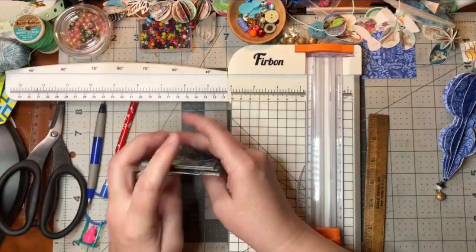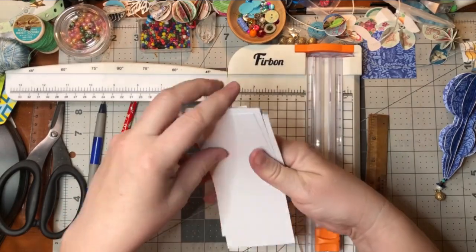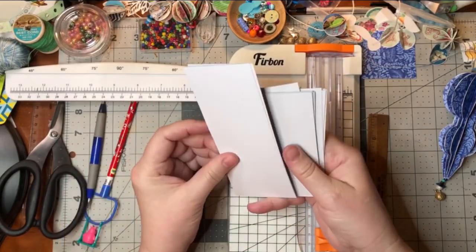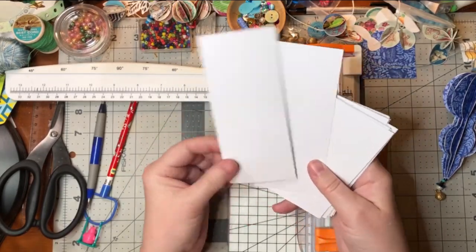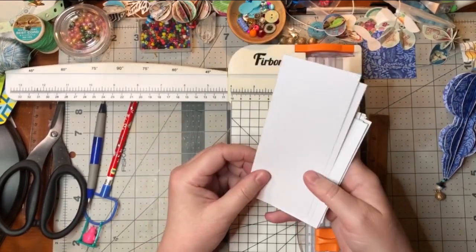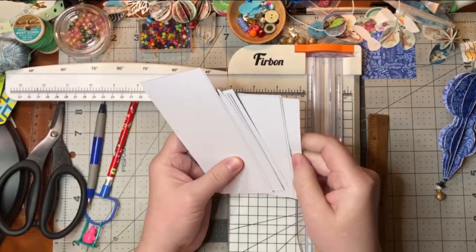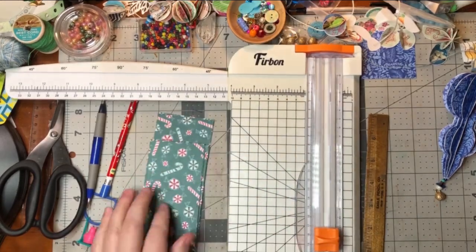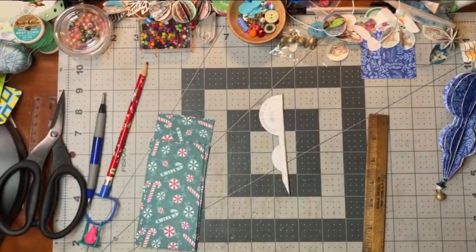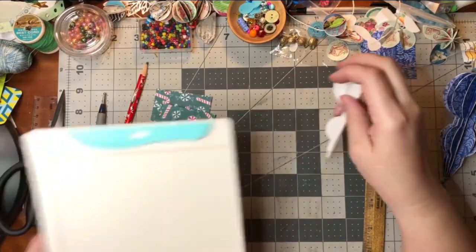Okay, so now we have 1 2 3 4 5 6 7 8 9 10 11 12, and we'll have a little bit extra. These are longer than they need to be, but that's fine. We'll get a couple little pieces out of that. But the next step is to score your pieces.